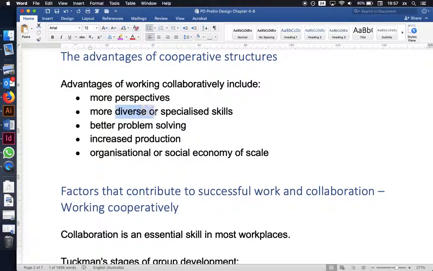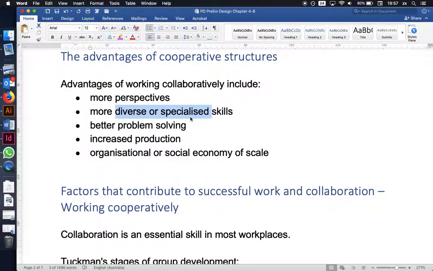Okay, so we also get diverse or specialized skills. When we have big teams, we end up having people who can specialize. If we're building a website, we might have someone who's very good at the HTML side of it, really good coders, whereas we might have other people who are very good at graphic design. By bringing those people together, we harness their skills and end up producing not necessarily twice as much, but a thing that gives us very good design and a very good software base. The more people we have, the better we are at problem solving. It goes back to my earlier idea of talking to everybody, because the more different perspectives we have, the more likely we are to identify problems and come up with solutions.